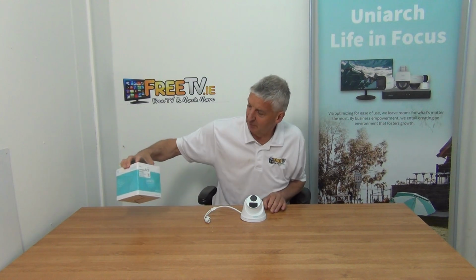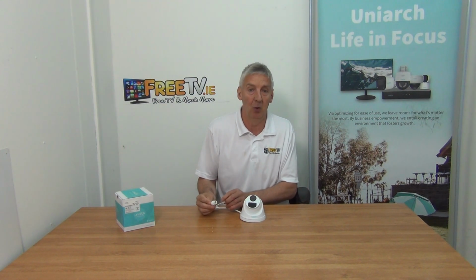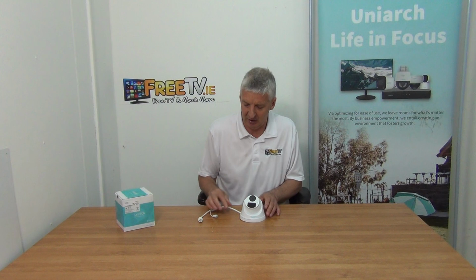The outer box it comes in, you can see this here. Okay, so the package on it's quite nice. In terms of how it's powered, it's powered by network cable directly coming from a network switch, or more likely from a PoE output on a UniView or UniArch NVR, but you can power it locally as well, so we actually have just a DC input on it here as well.